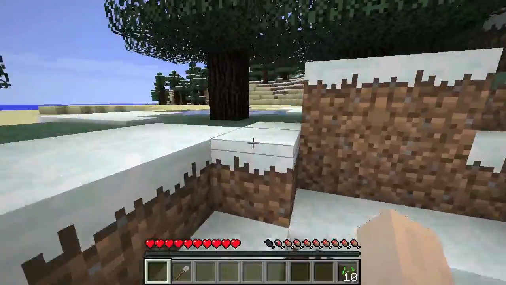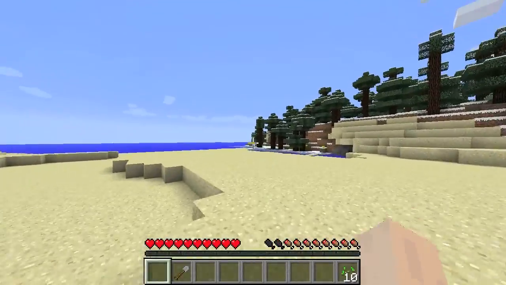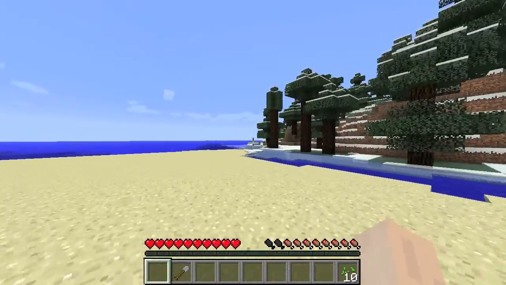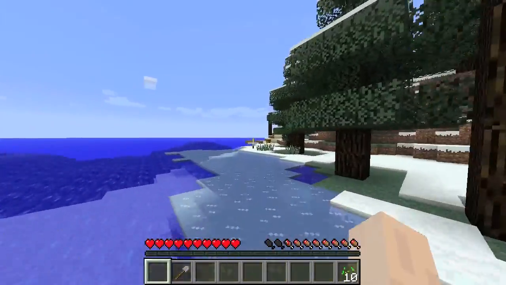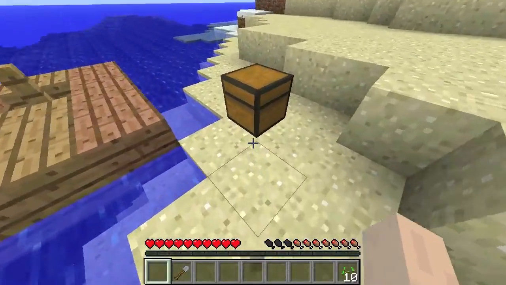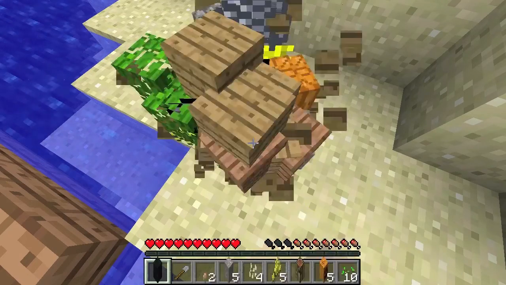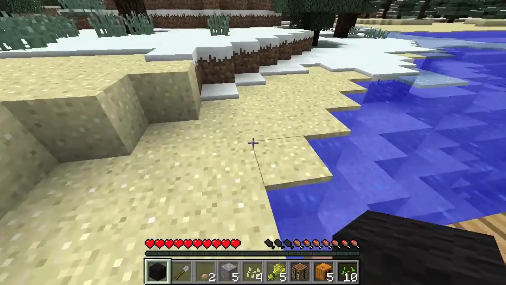Let's move here. This is my little boat, by the way. I used the planks from my old shack to build it. So, give me that. All of that, please. Thank you. Yes, everything.